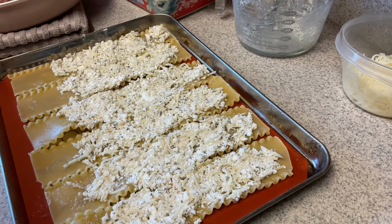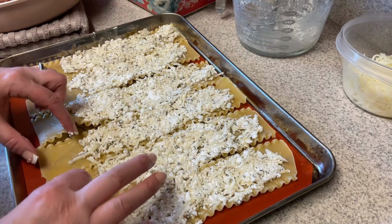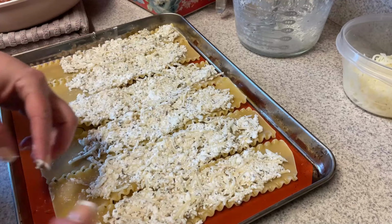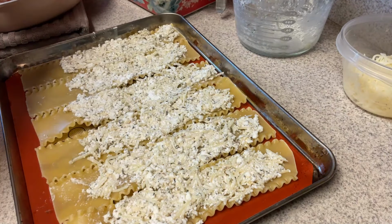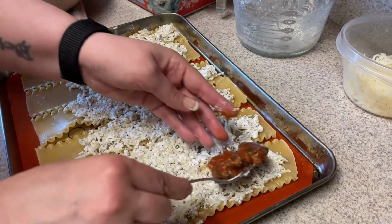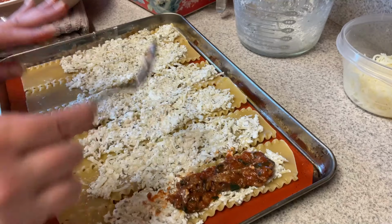I have my oven preheated to 375, so I wanted to leave a little bit extra edge here because I'll roll them up and then that way you don't have it oozing out. So now we're going to put some meat sauce, and again I'm going to try to do about 2 tablespoons.